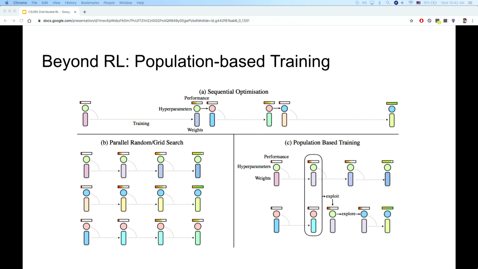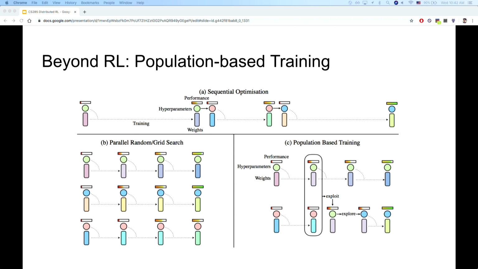Sequential optimization, which is shown in the top row, is when you have multiple training runs that are completed in sequence, and after each training run is done, a new set of hyperparameters is selected, and the model is retrained from scratch with the new hyperparameters.